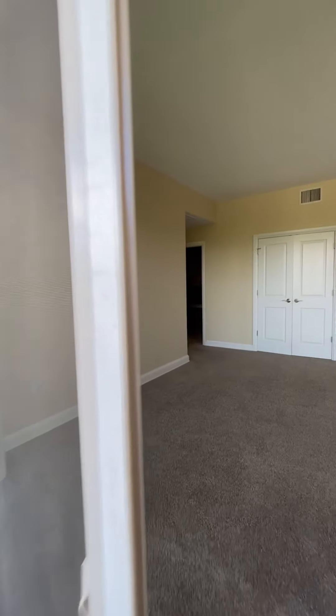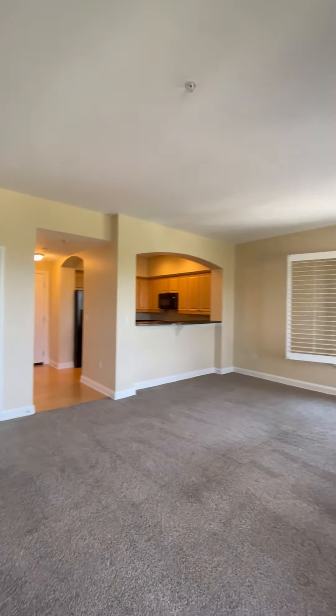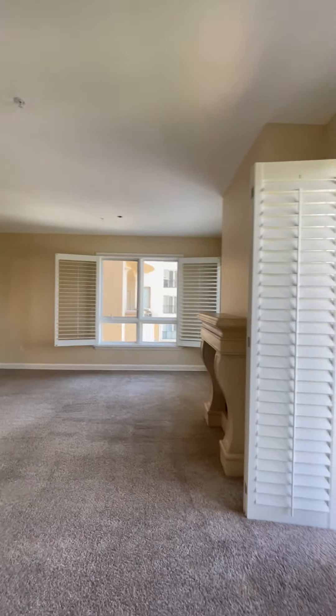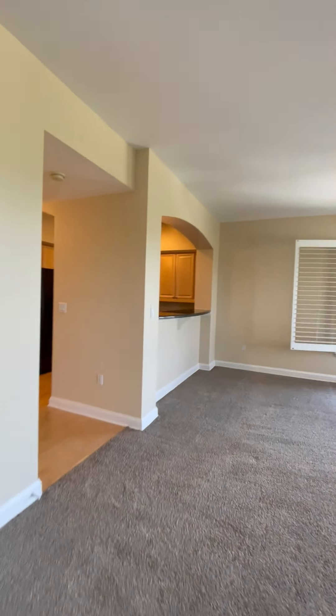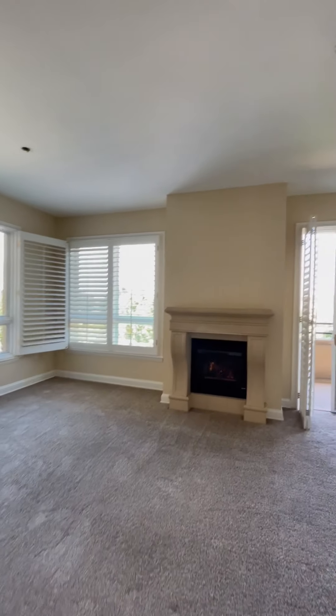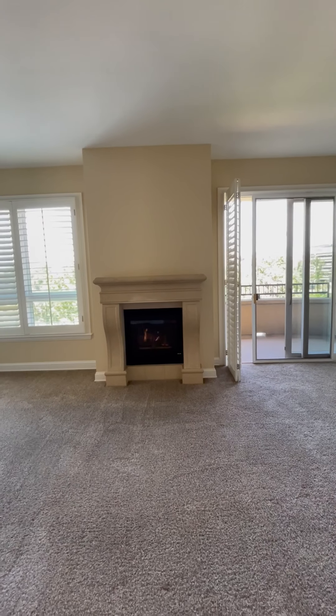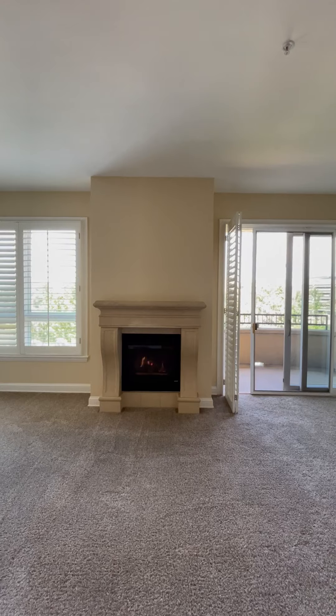Into the unit, you have all of these beautiful plantation shutters throughout. Or you can keep your windows open. There's plush carpet in here — it's just been cleaned. This unit just got a fresh paint job. I left the gas fireplace on even though the weather's getting warmer — it's so cozy in here with the fireplace on.